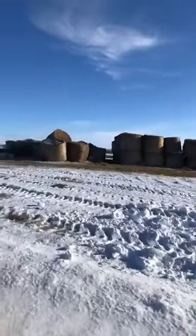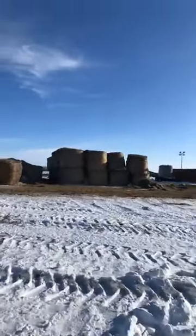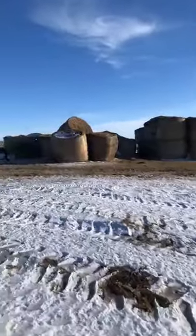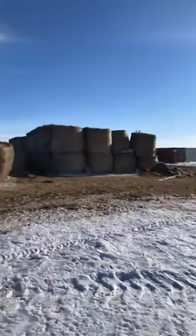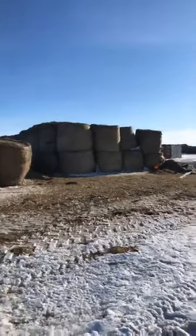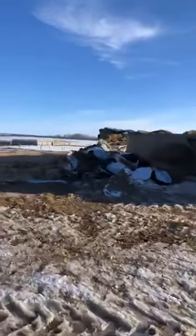So the silage is not actually these big round bales. These big round bales are used for weighing the tarp down that we have covering the silage. And those other bales that are stacked on top of one another, those are used as our little feed containers. So we mix up all our feed, or mix up all our hay, and it gets blown in there.